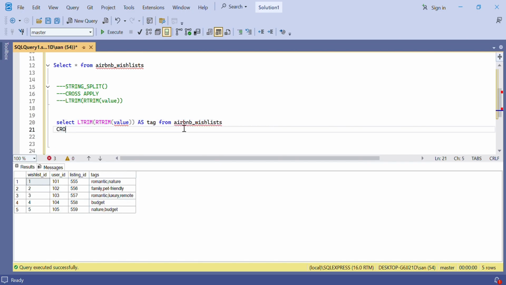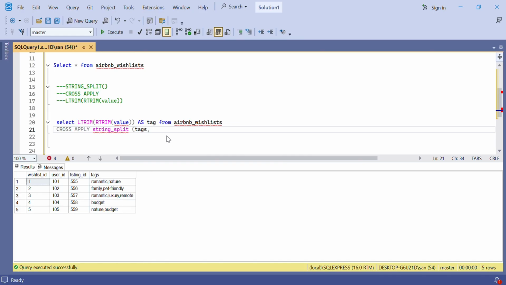And then you cross apply, and then use STRING_SPLIT. Yeah, it's here already. STRING_SPLIT and then tags.